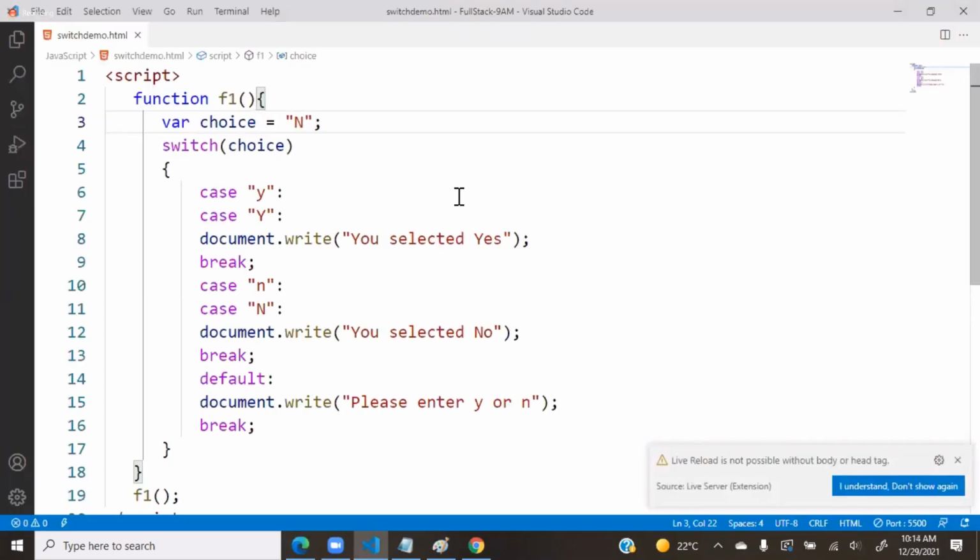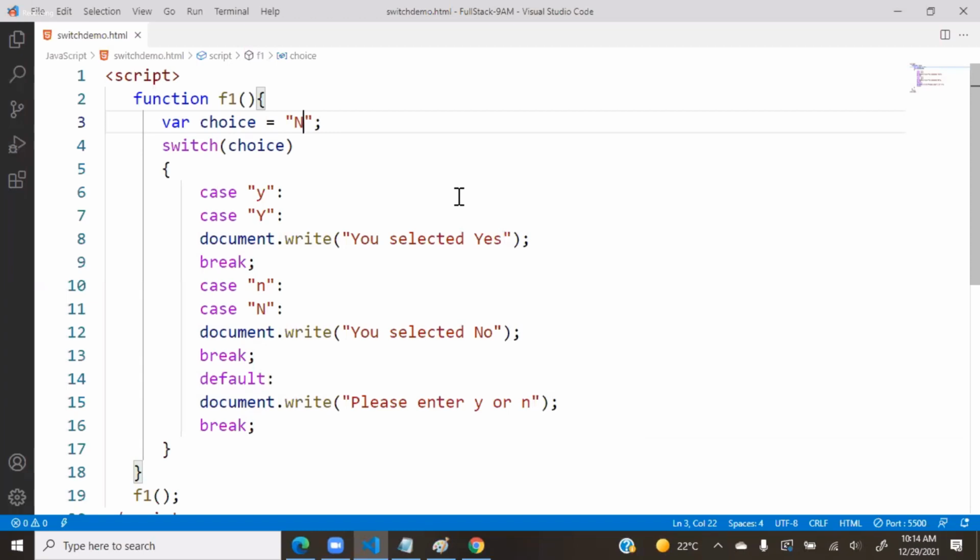Similarly, you can write case 1, 2, 3, and if it matches 1 or 2 or 3, one block will execute.